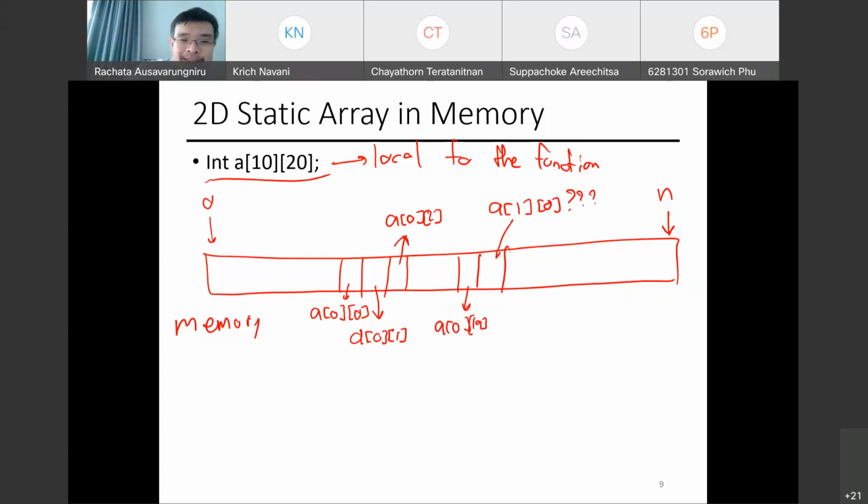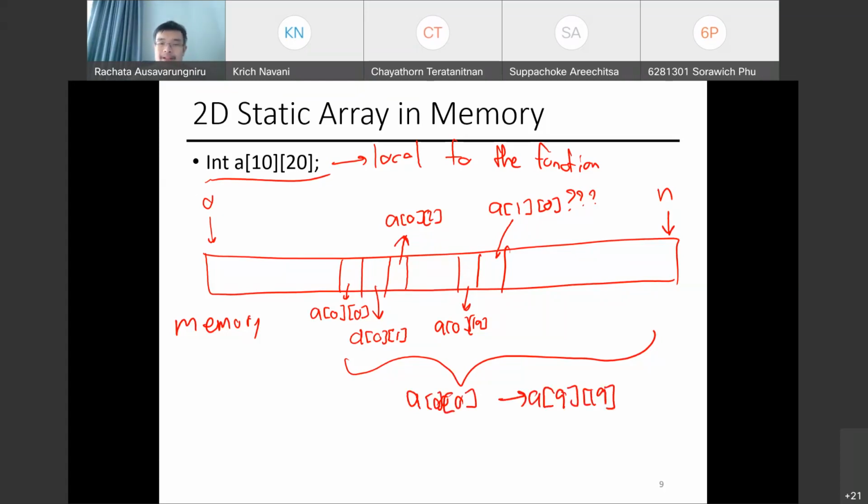So you can imagine this contiguous chunk, this whole thing next to each other, starting from a of 0, 0 up to a of 9, 19, the last element in your array. This whole 2D array is flattened out in this 1D space, right? Any questions so far on how this is organized in your memory?